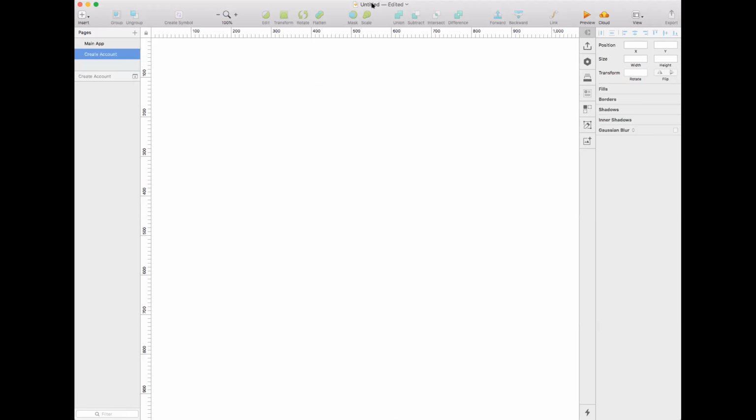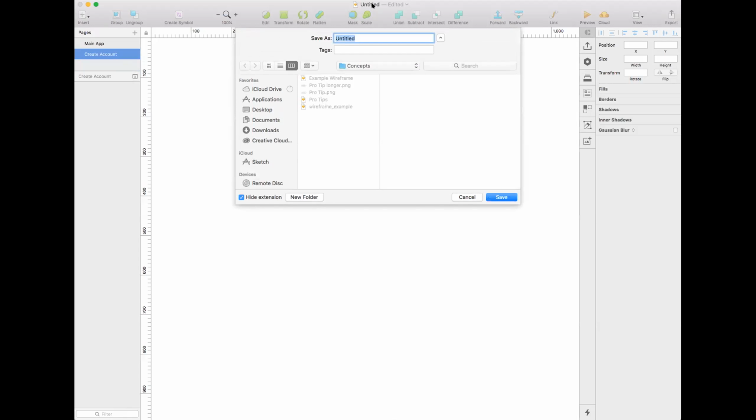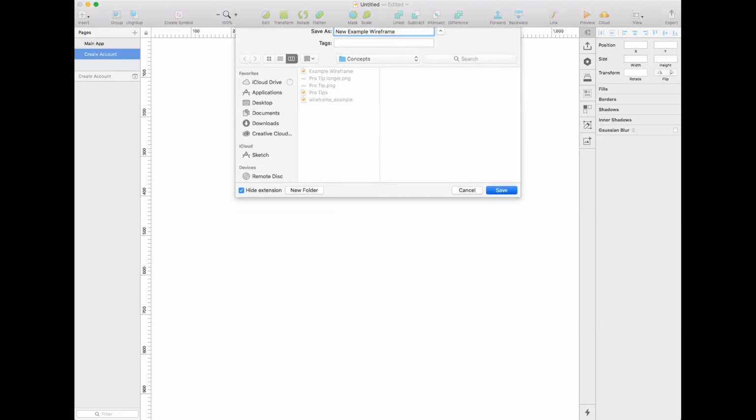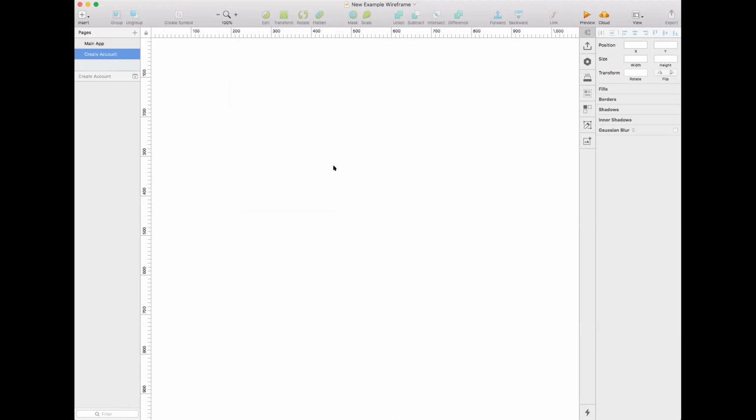All right. I'm going to save this document as new example wireframe. Always, it's a wise idea to save your work frequently and often, give it a name. Sketch, fortunately, has the ability to automatically save things as it goes along.